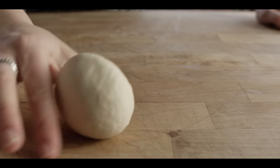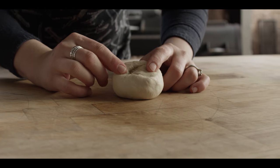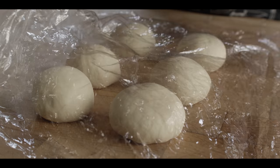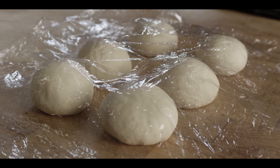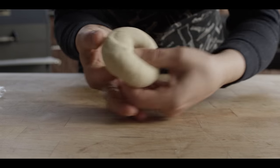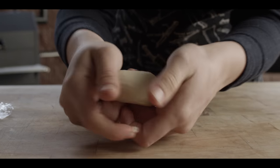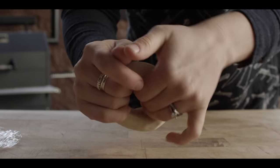You want to make sure you don't have any open seams, and you can go ahead and pinch the bottom if that's easier. Now that I've got this dough pre-shaped, I'm going to let it bench rest — covered under plastic wrap — for about 15 minutes before we come back and shape the final bagel shape. We're going to keep it pretty simple: poke a hole right into the center, then roll the dough around. I like to use my whole hand because I can feel how thick each part of the ring is.